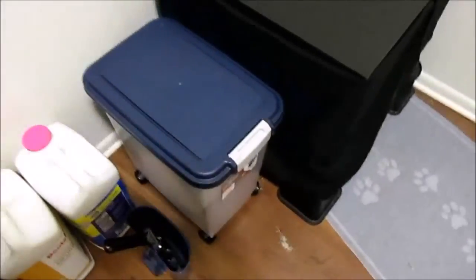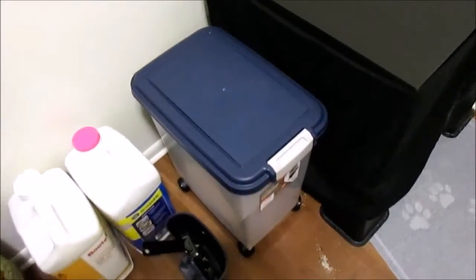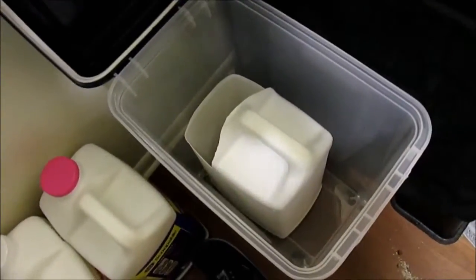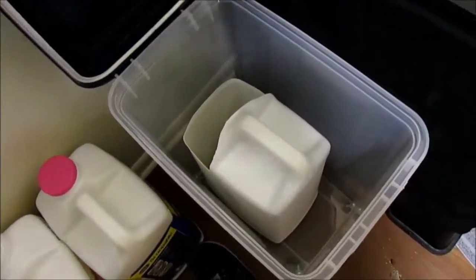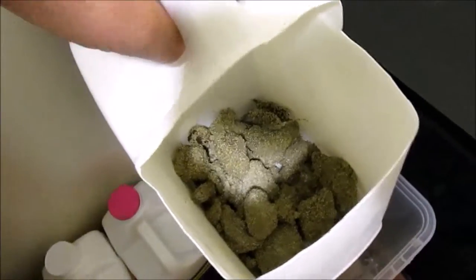Also, part of my ultimate cat litter box system is to have an airtight container to cut down on the odor. And also, this is my receptacle for urine and cat waste.